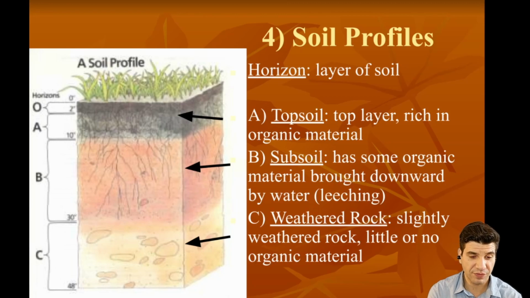Now, I can go much further than that. You could have 100 different layers. But in this case, you'll notice it goes in alphabetical order with the exception of the top one. The top one, the O horizon, the O stands for organics. So everything that makes up that top layer, that black, rich topsoil, is going to be made out of organic matter. It's not actually made out of rocks. It's, for the most part, just dead plants and animals. A, B, and C are a mixture of sand and rocks and that topsoil.